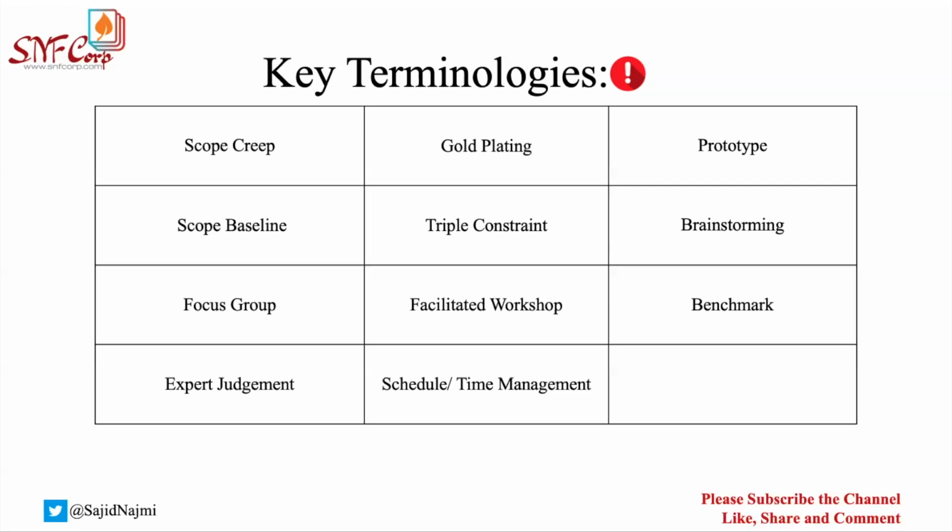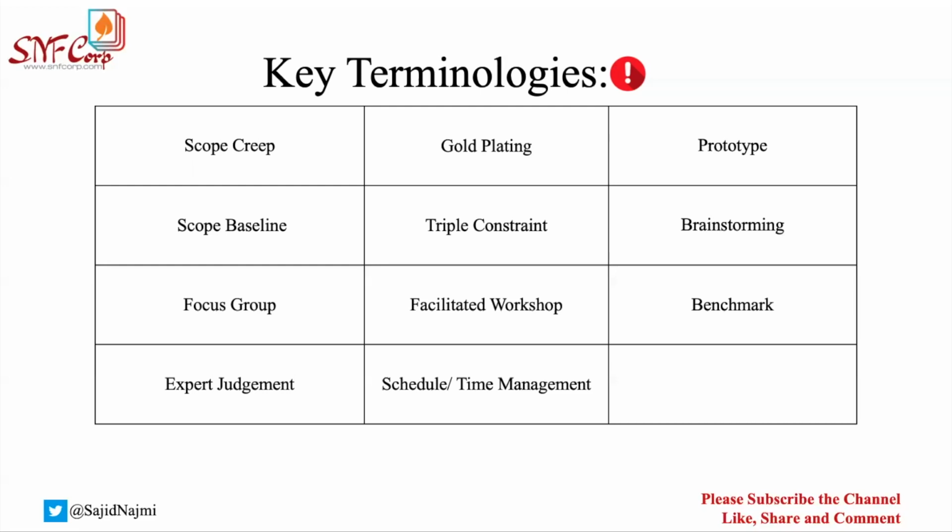Prototype is nothing but a diagram. So draw something using pen and paper, or maybe some fancy tools, and you show them. That's called prototyping. Scope baseline is nothing but something which is approved and reviewed. I captured some of the requirements, documented them, reviewed with business, and business has approved and signed off, saying, okay, this is exactly what I want. Now you can proceed further with the development. So anything which is approved and signed is called a baseline.